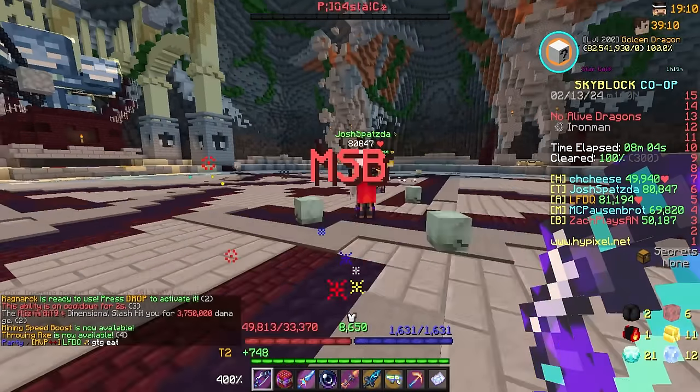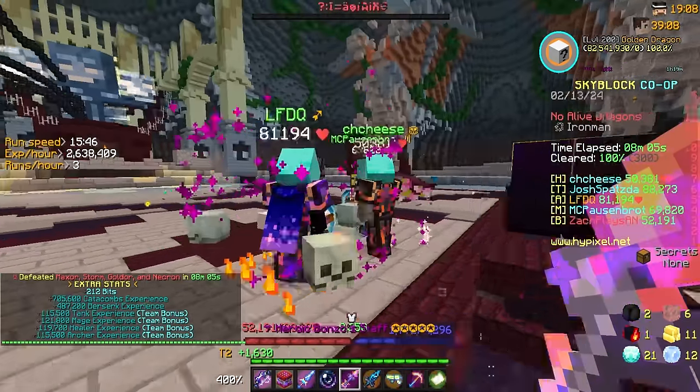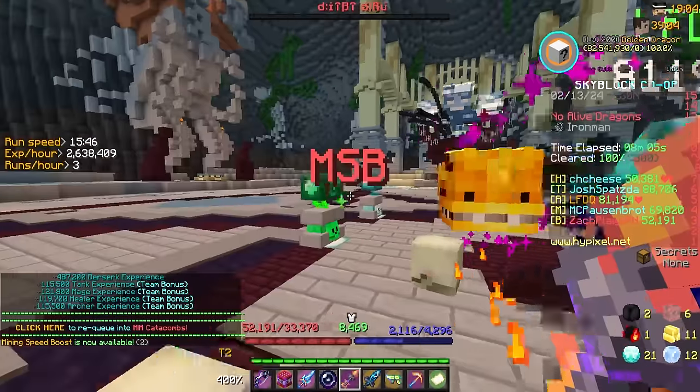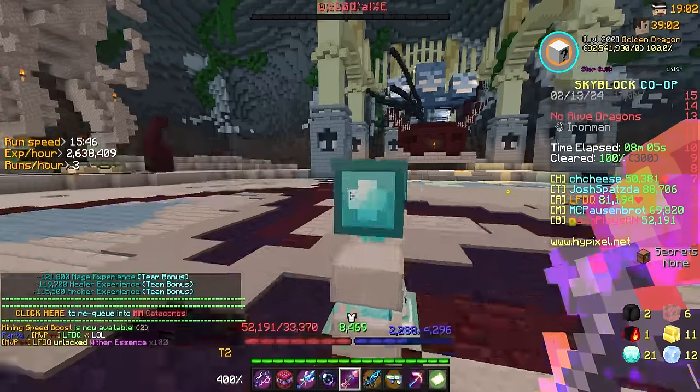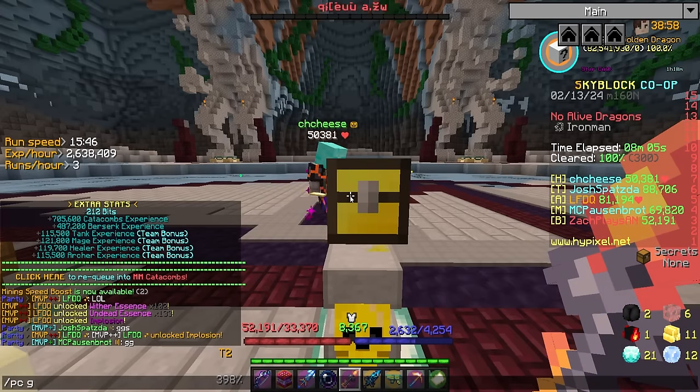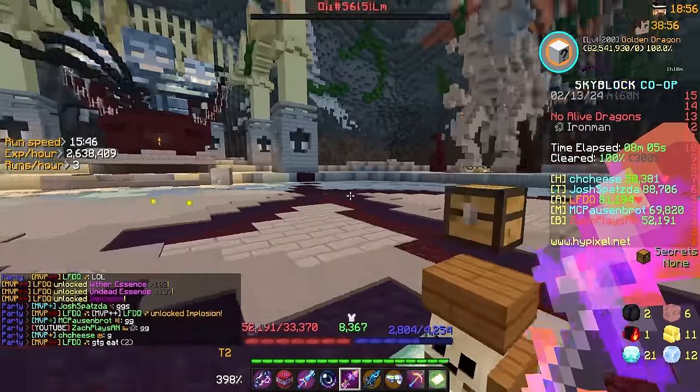Perfect. I got something insane though. Damn. Our archer has to go and eat. That is tragic. He was the backbone to this party, man. But I got something kind of insane. I know I've been saying... Oh, implosion? What? GG. Holy.